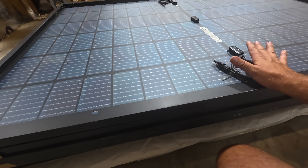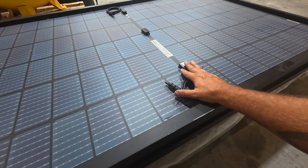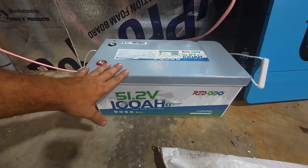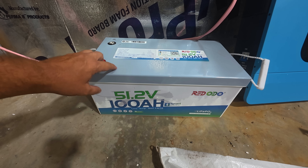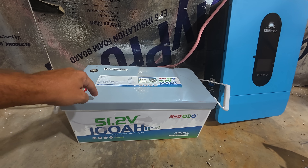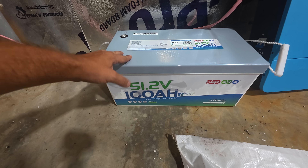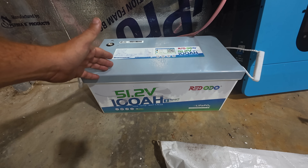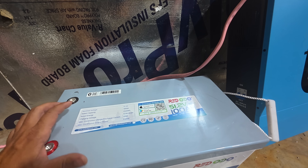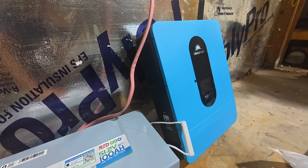That will be enough to get me a start on the system I'm running. If I was doing my whole home with all the 220, I'd need probably four or five times this much. The next thing I'm doing is batteries. This is a 48-volt — technically 51.2 volt — 100 amp hour battery. I don't have as many as I need yet, but this is enough to get the system up and running, make sure everything works, and then determine how many more I need. I got this from Riddodo, one of the best values I could find for 48-volt batteries to power my 48-volt inverter.